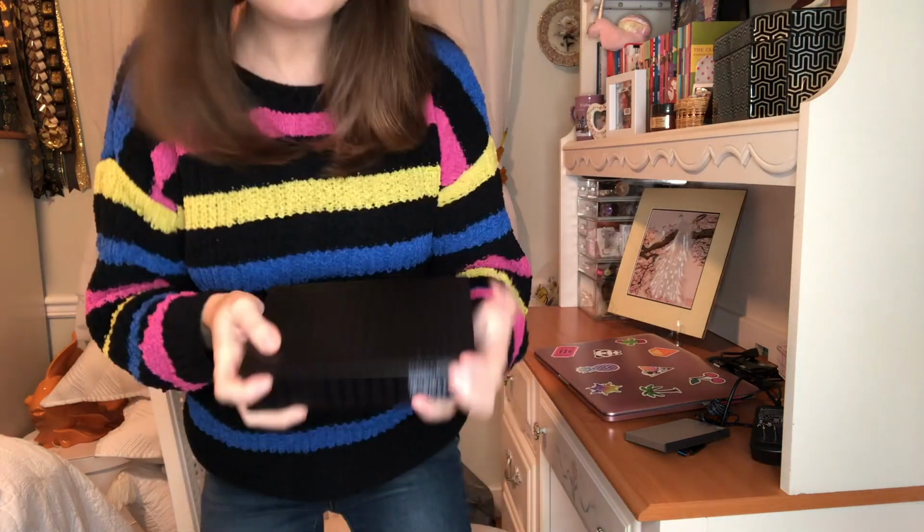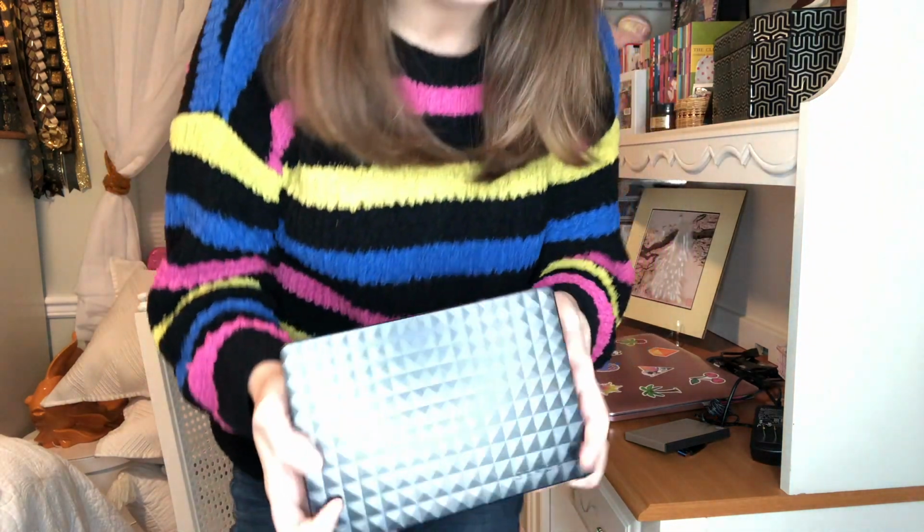I even have a hole here so I can thread a cord through, but heaven forbid I drop this one. I'm going to try to show you up close. I love the design of this. I think this is so cute. You can get them in more memory, but I figured 4 terabytes is the way to go because even this hard drive, even if I take care of it like the baby that it is, it can still crash on me and I really didn't want that to happen.